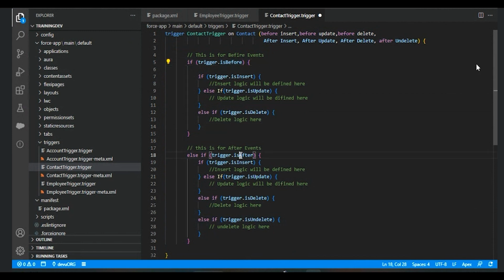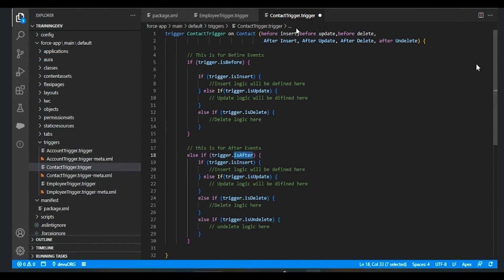After events, when we use the after event, if you understand the execution flow, the after event will have the ID in the insert, and the after events run post your validations, which means your data is valid, so you are ready to do any of your business logic on the other object.